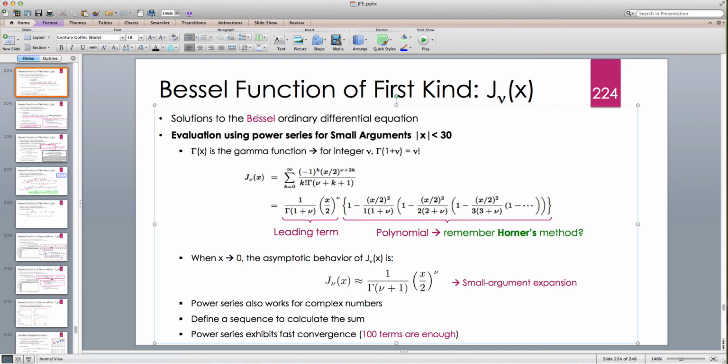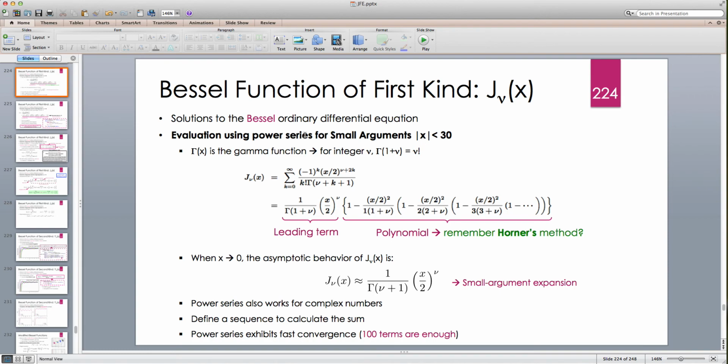All right. And to remind you again, this Bessel function is one of the two solutions of the Bessel ordinary differential equation. This nu is called the parameter of the Bessel function or the parameter of the Bessel equation, and x in general could be a real number, positive, negative, and also it could be a complex number. So we are going to look at all these cases.